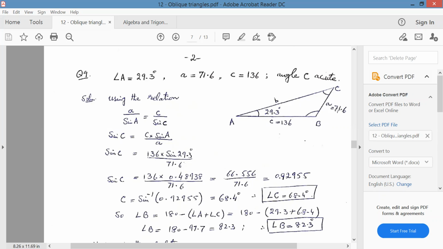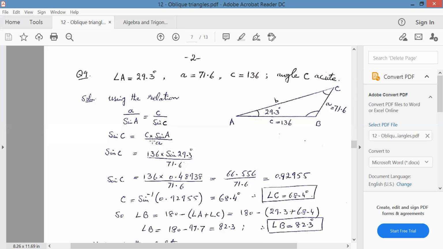Now next, in order to find angle C. First, now we find angle C. So we use this relation A upon sine A equal to C upon sine C. Sine C, if I go for the cross multiplication, sine C will come in the numerator here. Sine A will be coming in the numerator at the right side, and A will be dropped. I mean, will be written in the denominator. Is it clear? How have I written sine C? The sine C is this expression.